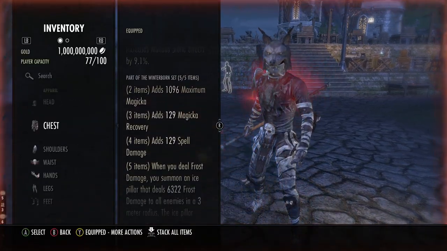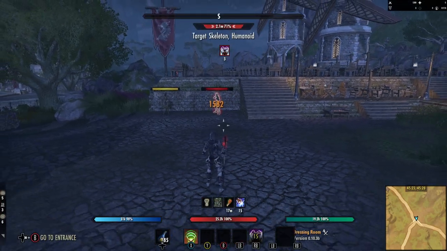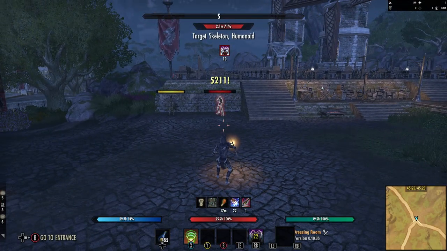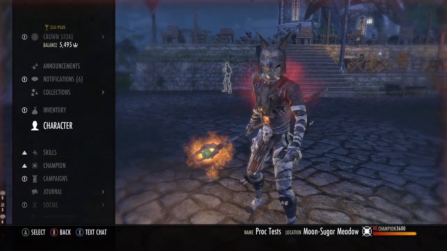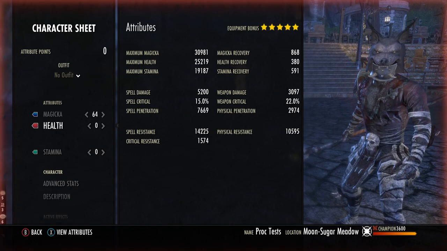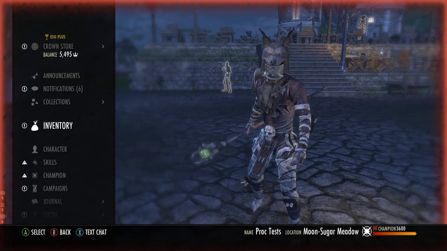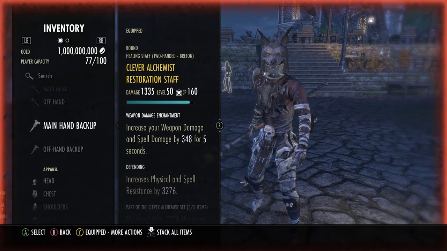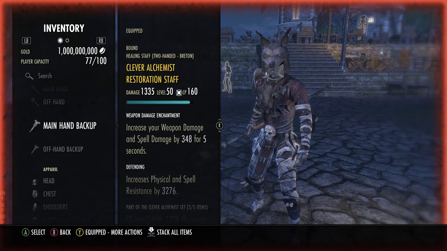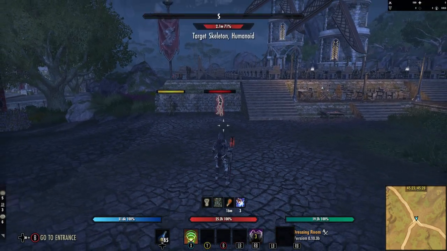We now have a tooltip of 6,300. Again, we're still below that typical value we see on live. So we'll just put on the glyph once more. We're only at 5,600 spell damage. So even with infused spell damage jewelry, major sorcery, and access to the Berserk glyph here, we're still not hitting the threshold. Let's put on Clever Alchemist this time.